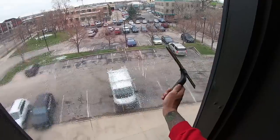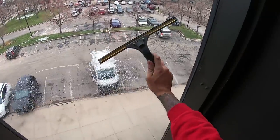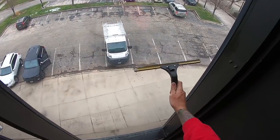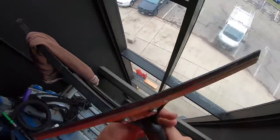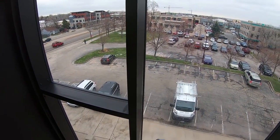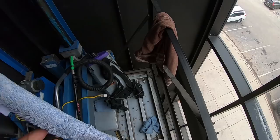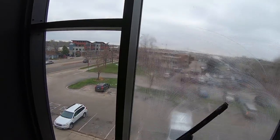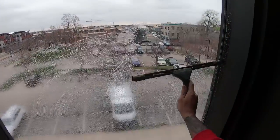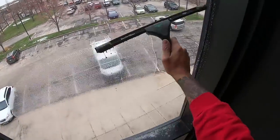This is e-coating glass. What is e-coating? E-coating is glass that is super hard to move your squeegee on. You can see I'm gonna use straight pulls here because it's e-coating, so it just grabs. I guess I can fan it, but it looks streaky, but it's not streaky.